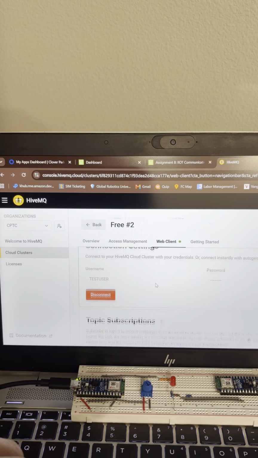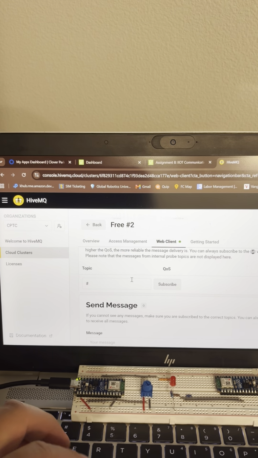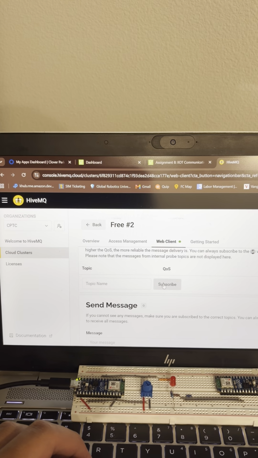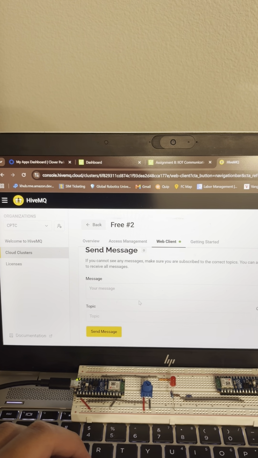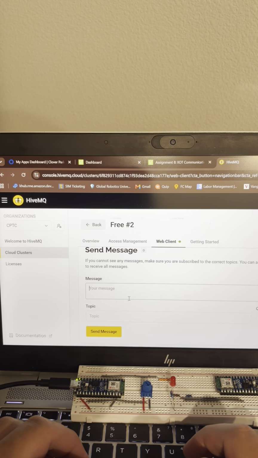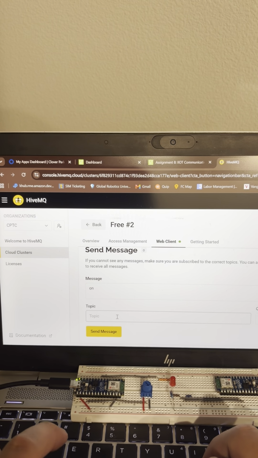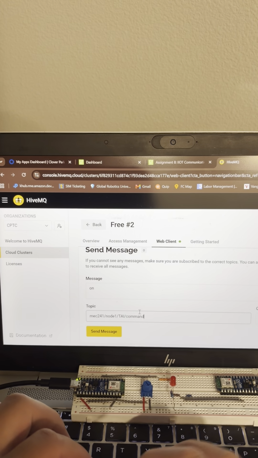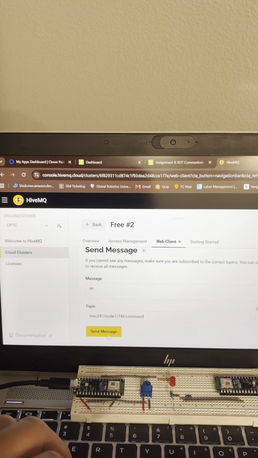I'm already signed in to our broker. Subscribe to our telemetry topic so that we can see the percentage and what output mode we're in. I will go ahead and send our first command of on for our LED. We will send message.